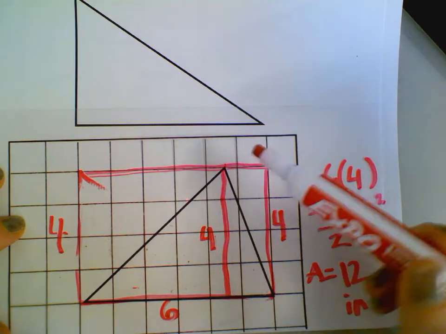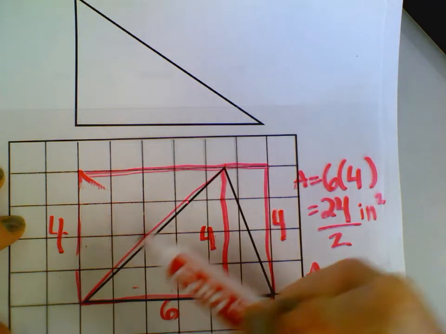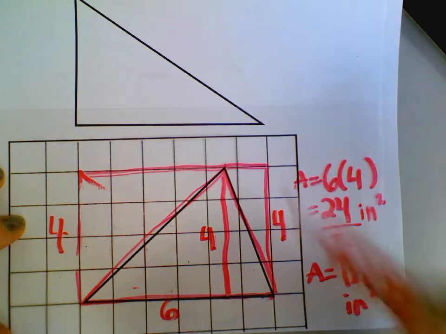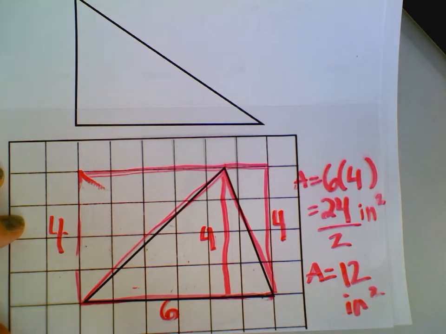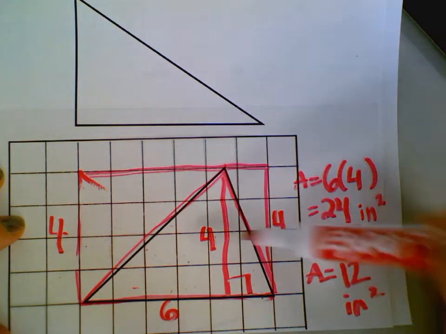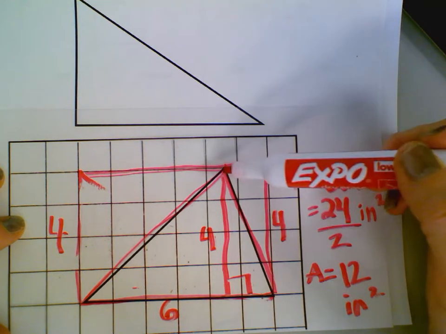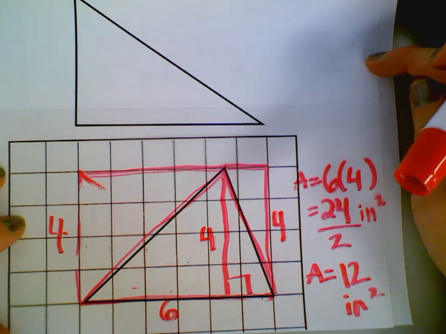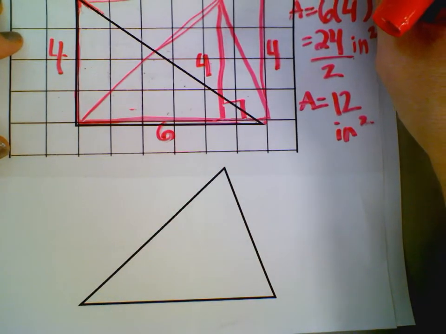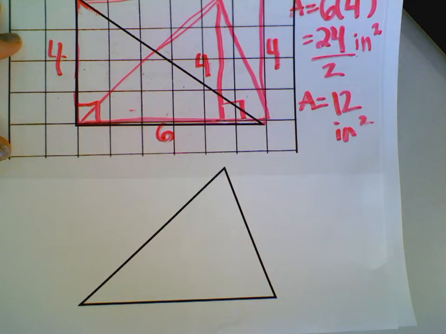And we'll take the base times the height and then just divide that in half, because this triangle right here is still only half the area of the rectangle that has the exact same base and height. So this brings up an important rule when we use these formulas, and that is the base and the height are always supposed to meet at a right angle. So that's why we have to draw this extra line here. When we go back up to this one, the base and the height were at the corner of the rectangle, so we knew that that was a right angle.